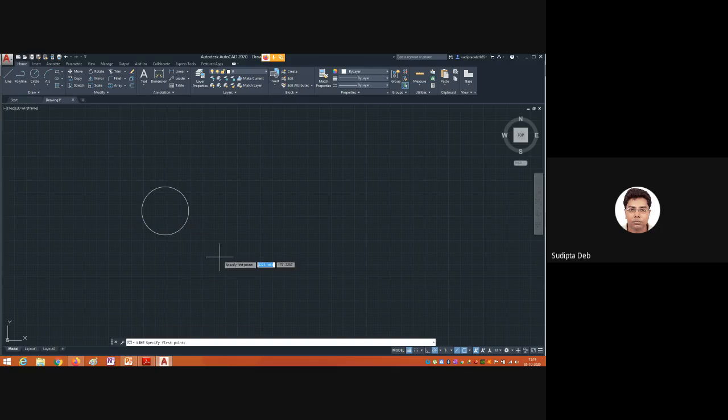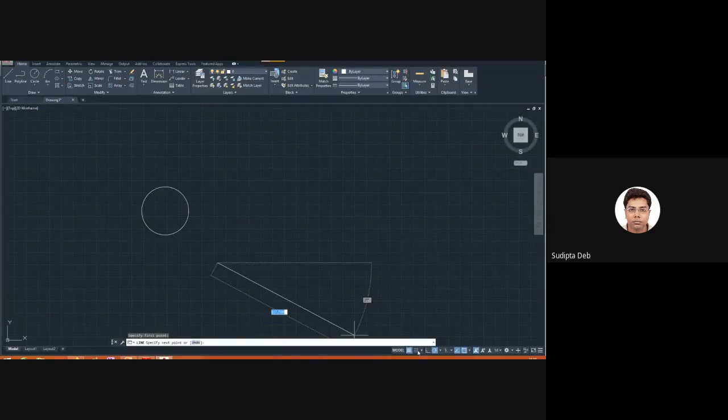Now suppose this line will be a vertical line with your ortho mode on. Draw in this direction with 100 distance. Okay.